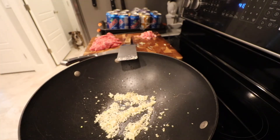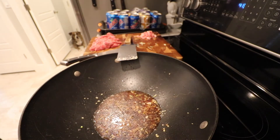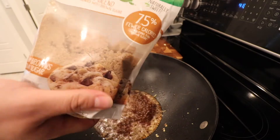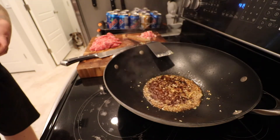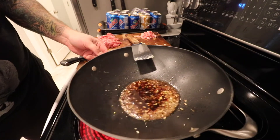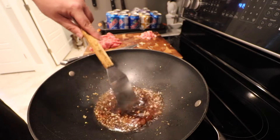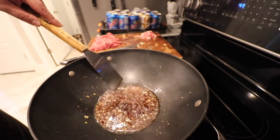First thing, we're going to add a third cup of water and about the same amount of soy sauce. I'm also going to add just a splash of my hot Worcestershire sauce. One ingredient I forgot — you're going to need this brown sugar substitute from Truvia. As soon as it starts boiling, move it off the heat for a second and add a good helping of this brown sugar substitute, just to sweeten it up a little bit. This is Stevia, so a little goes a long way. Stir that in and incorporate it. You can just use regular brown sugar — I'm on a ketogenic diet so I try to keep everything keto. About two tablespoons for the entire mix.